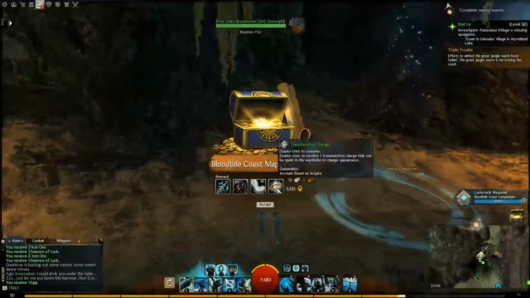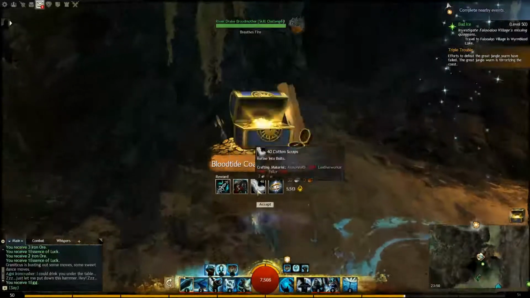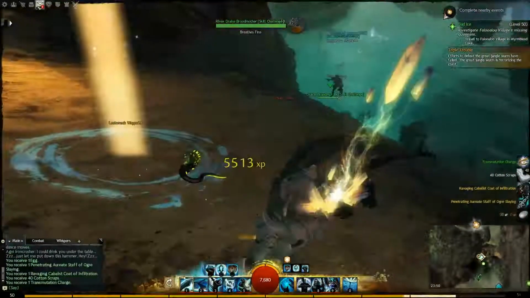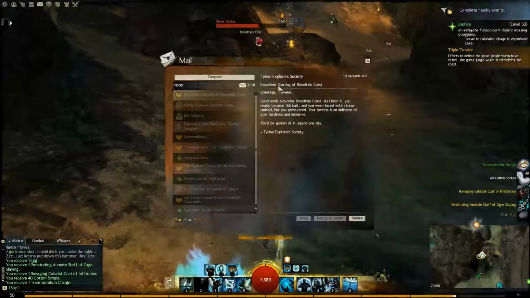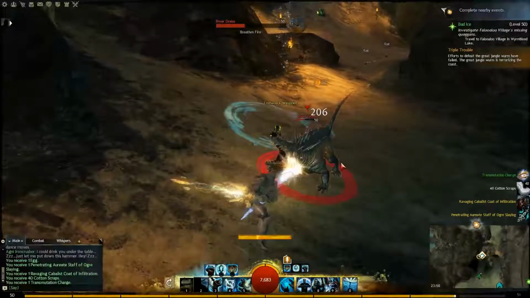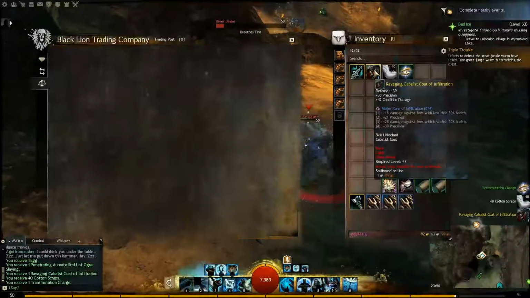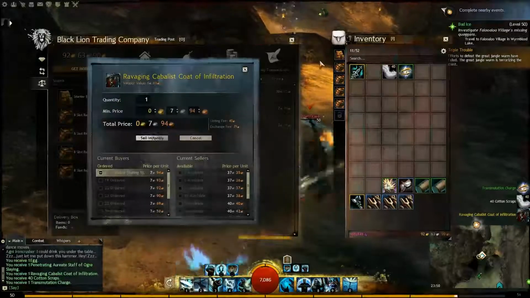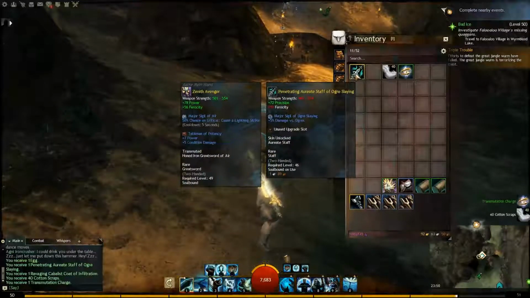There we go, guys. This zone has been completed. We got the transmutation charge we used back, and we got some stuff here. Nothing too great, but it's better than not receiving anything at all. Get a nice mail saying thank you for basically completing the zone. So how much would this sell for? Because it's only level 47, so only 7 silver, but we'll do that anyway.